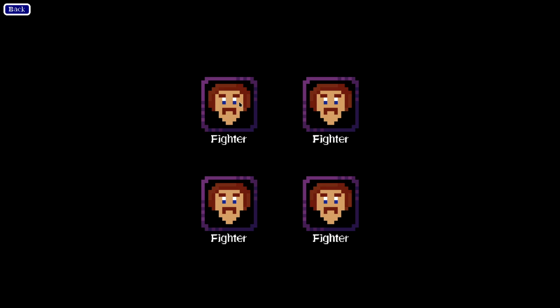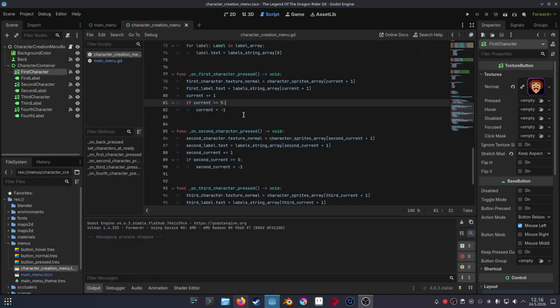Wait, how does this work? It's been a while since I wrote this. Because now it's supposed to be current plus 1, so yeah, we click on it.